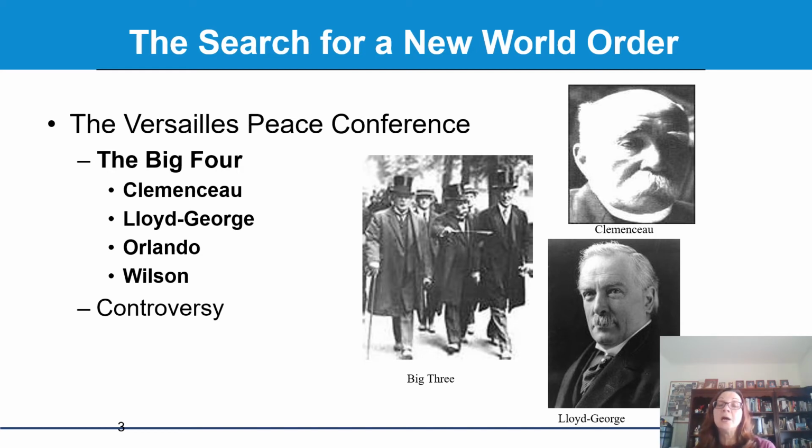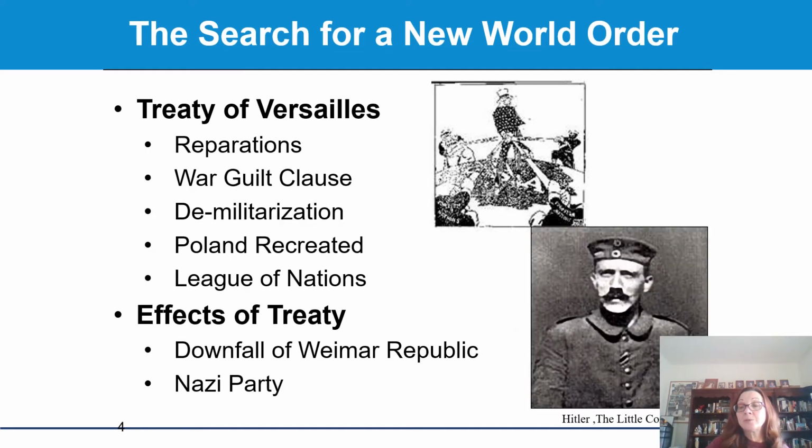We will also see that while Germany is at the peace conference, they are not included in most of the negotiations. And that shows us that this is really going to be a dictated peace to Germany. Even though the Germans don't feel that they have been defeated in the war and they asked for an armistice, they did not surrender, they will be treated as a defeated nation. And the Big Three will basically come up with the terms of the treaty, and they will impose those on Germany. And Germany can either accept them or they will go back to war. And of course, Germany will decide that they cannot afford to go back to war, and so they will accept the terms. So let's look at the terms of the Treaty of Versailles.